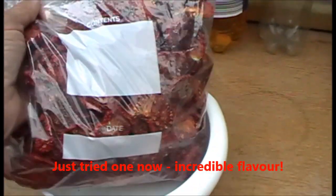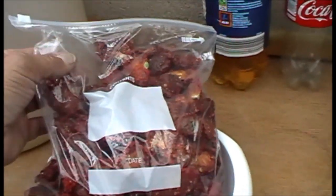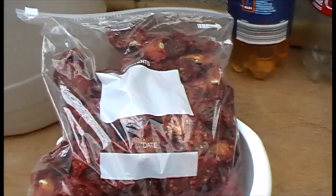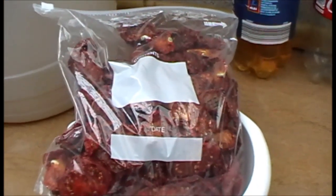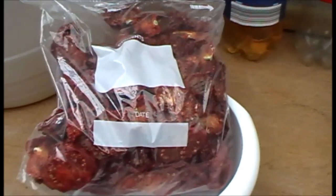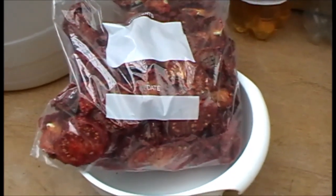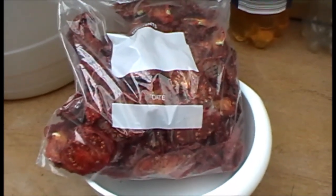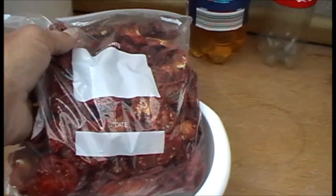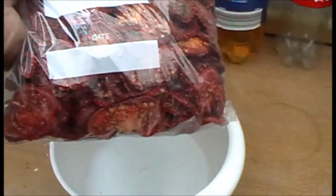And I love to grab, I've got some 2 years old that are still good, and they were Roma plum tomato. So I just like to grab a big handful and put them in a slow cooked meal or casserole or something like that. But you could whiz them up in a blender and make a tomato soup or all kinds of things. So that was a good learning curve for me. I can produce £10 of tomatoes, and I can process them for longer term storage.